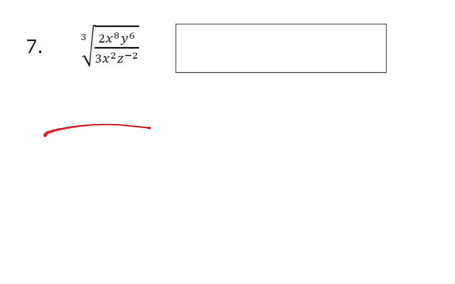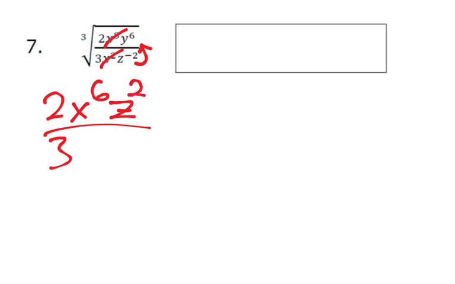So, working from the inside out, let's build that fraction answer. I see we have a 2 and a 3, but we can't simplify those anymore, so we can just write them down. We have an x squared, and that's going to cancel with 2 of the x's that are in the numerator. 8 minus 2 is going to be 6. We have a z to the power of -2, and because of the negative exponent, we are going to flip the z to the numerator, and then we're going to switch the exponent from negative to positive 2. And then the y to the 6th power, that's just going to stay put because there was nothing to cancel with it, and it's not going to move anywhere.